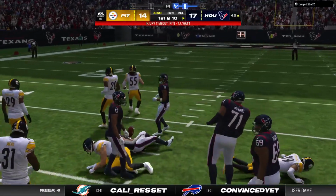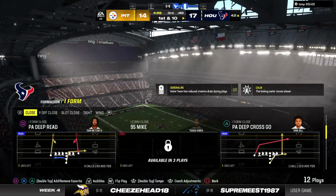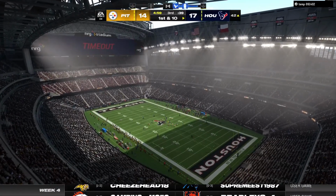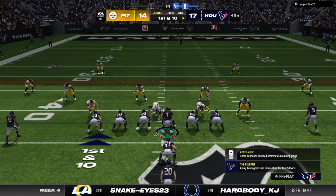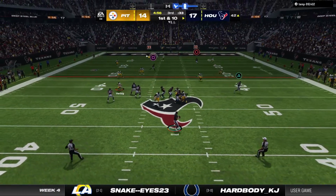And a solid run here as he'll pick his way down to the 42-yard line. They've got the lead early here in the third quarter, and runs like that are how they establish that lead in the first half. I love the fact that you're using the word lead, because they are leading from the front, pounding on the defense right now with the running game, and truly establishing themselves here in the second half.